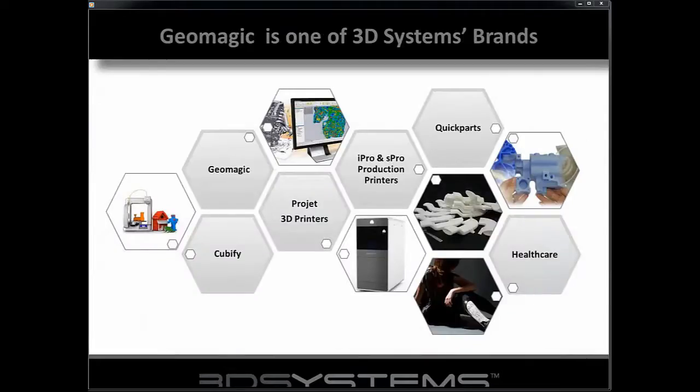And Geomagic, just to clarify, is one of the 3D Systems brands, so we fit in nicely with a lot of the other products that are part of the 3D Systems portfolio, including the healthcare, QuickParts for rapid part production, the professional line of ProJet printers, and the Cubify line of consumer-oriented printers. So we are one of the many components of 3D Systems, and we're the largest software provider within 3D Systems. Many of the software products that you have known from Geomagic, Rapidform, Libre, Sensable, some of these former companies, are now all part of the Geomagic Solutions umbrella. And so this is our role within 3D Systems, to provide software solutions to support all of these other products and product lines.